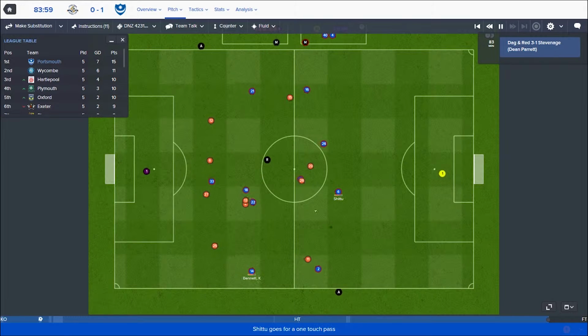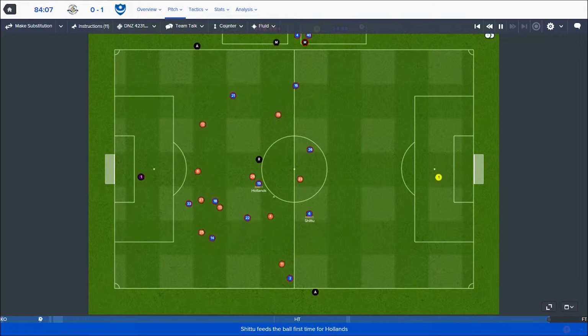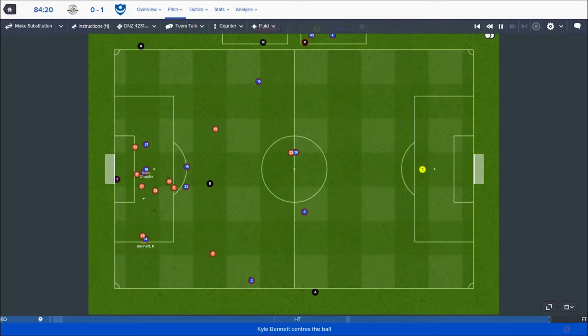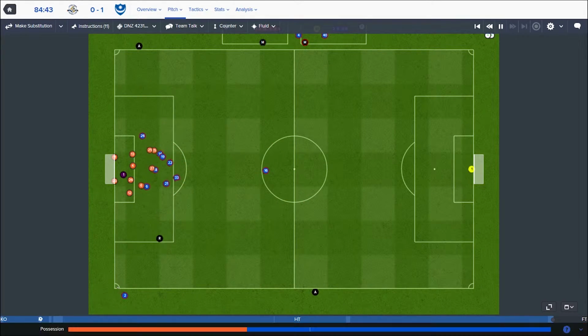Done to Hollands. Hollands back to Shitu. Balls up wide to Bennett. Done. Shitu again. Hollands. Done. It's a lovely passing play. Chaplin. Connor Chaplin. Can he thread a ball through McGurk? Oh, that's a lovely play. Bennett. Bennett's ball in. Ah, Chaplin just wide. Just wide.